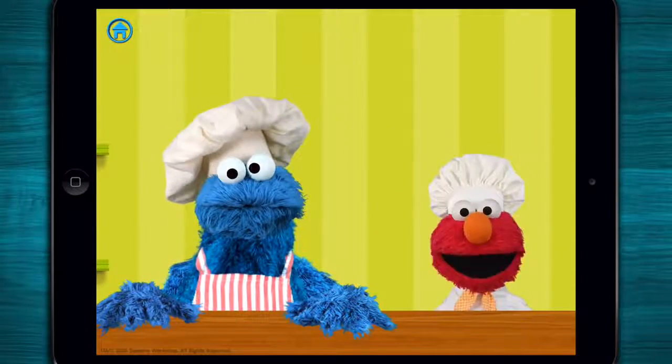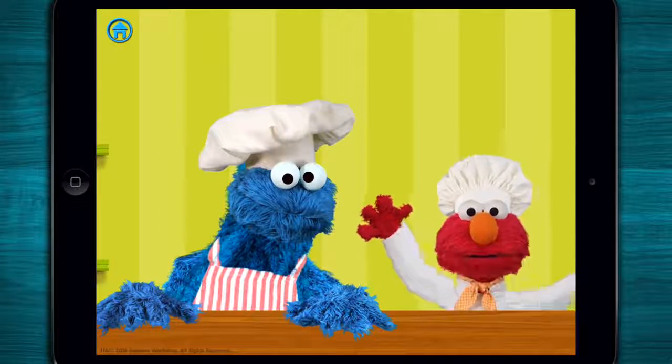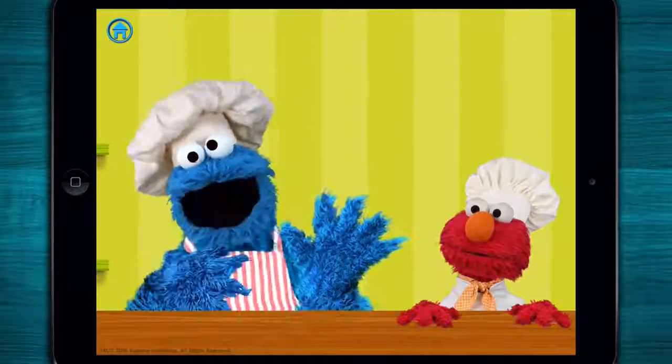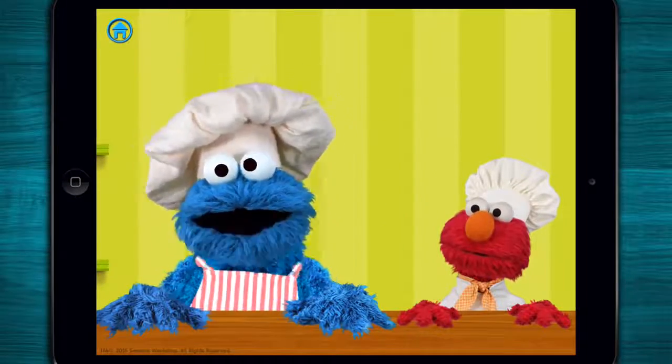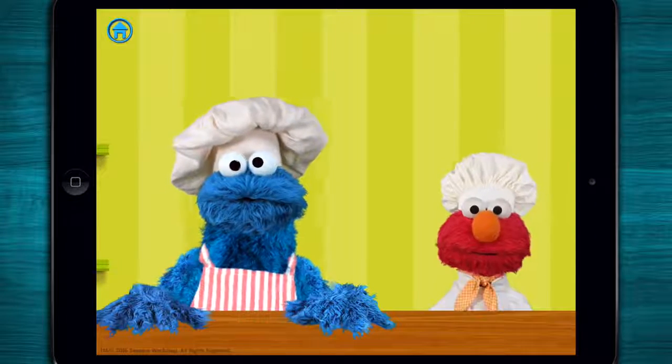Oh, hi. Elmo's so glad you're here. Elmo loves making cookies to share with friends. Oh, but we're going to need your help. Me a friend to share with. Me help too. Oh, cool. First, choose one of us to make cookies with.